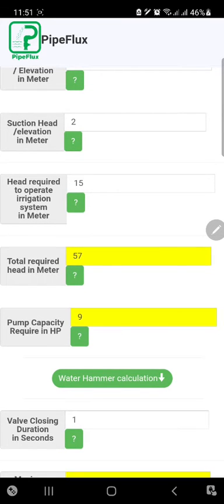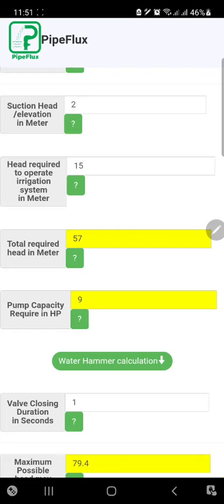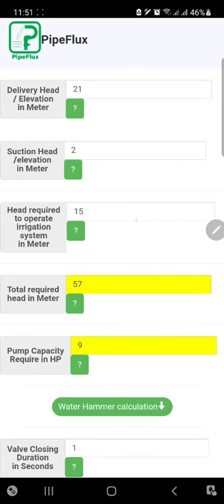So when you input that, you are going to get the total required head to run this system, which is 57 meters. Now you see pump capacity is also auto calculated. It's a 9 HP pump needed. This pump HP is calculated at 70% overall efficiency. This may be 10 HP or maybe 7.5 HP. You can just go with this.